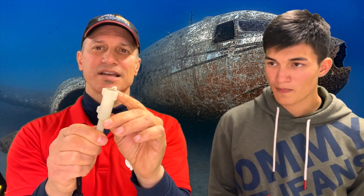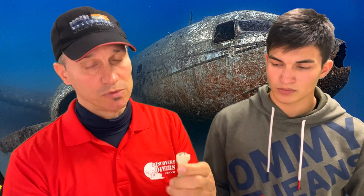So on this unit, it has a couple spots for attachment. It has a hole there, as you can see. It also has a couple holes here. And what this is for, there's another unit, another brand, SEAC, where there is a metal clip that you can clip to your BC or different places. But this one comes without the clip, and I think it might be a little bit cheaper. But this one has a hole there, and what you can do is push a hole through your free cork, take a small zip tie, pop that through.